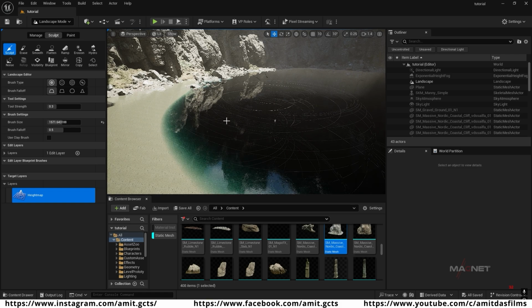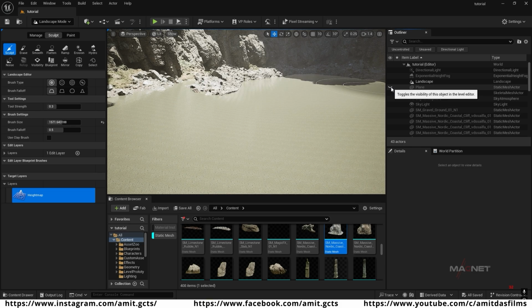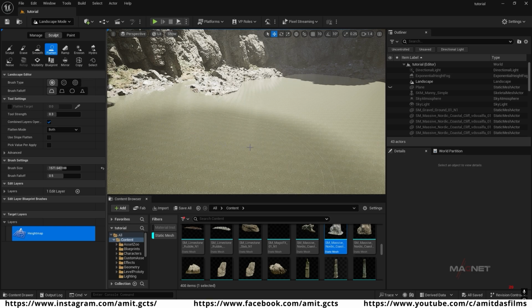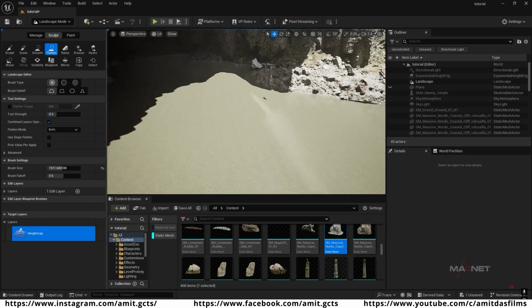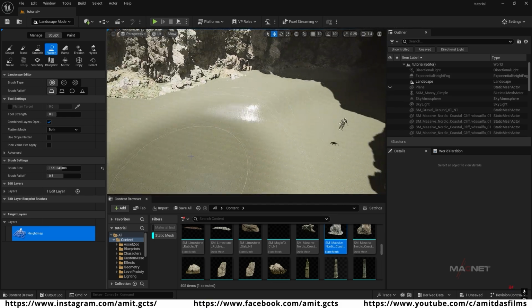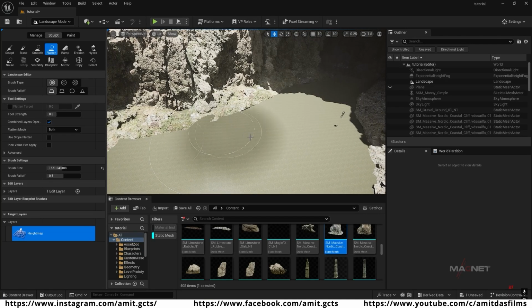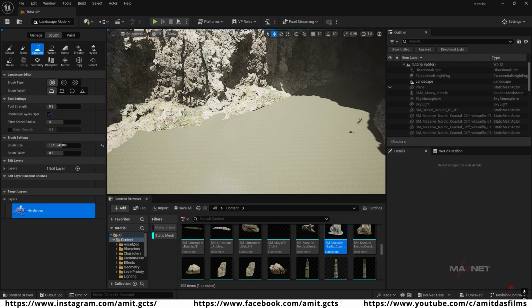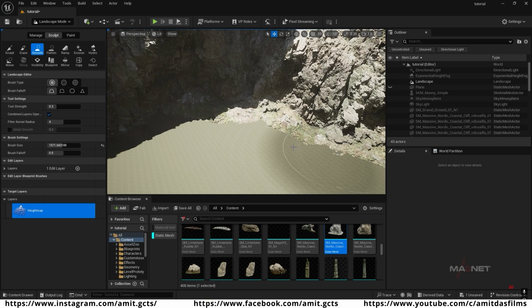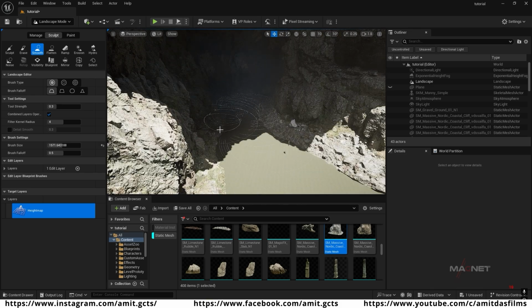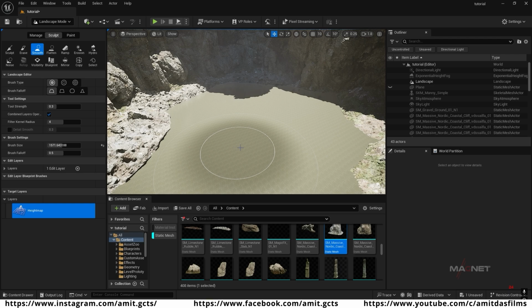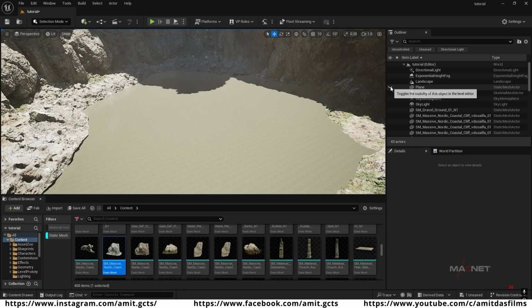and also we're going to hide the water plane here. So we go to the outliner section, select our water plane, and just hide it from here. And then we select this flatten tool here, and we come over here and flatten this area. Okay, and then also select the smoothen tool here and smooth this edge area here. Okay, just like that. And then we go back to our selection mode again, and also enable our water plane.